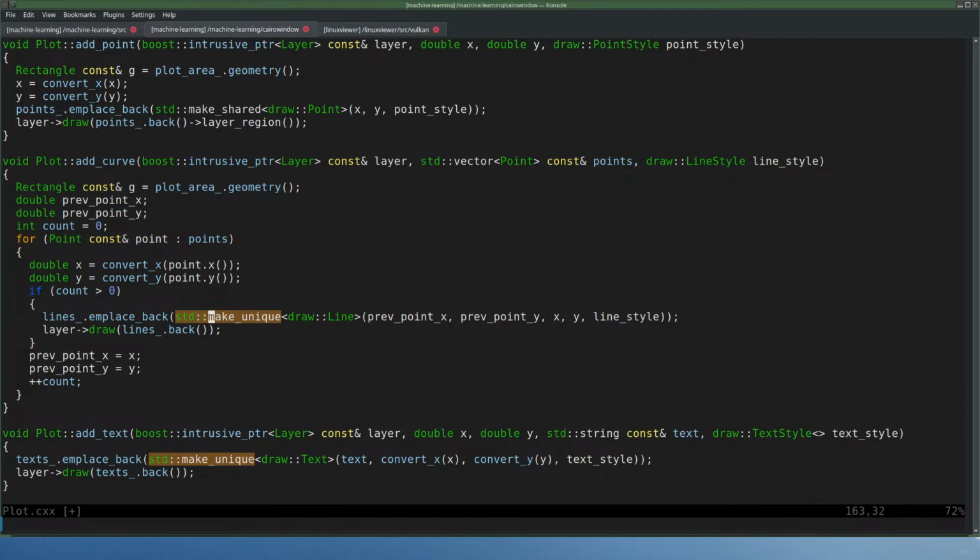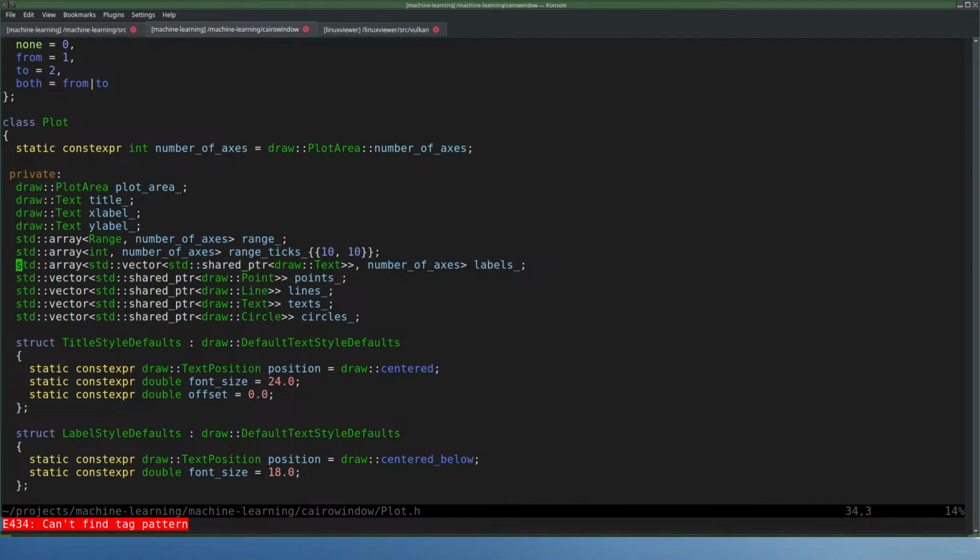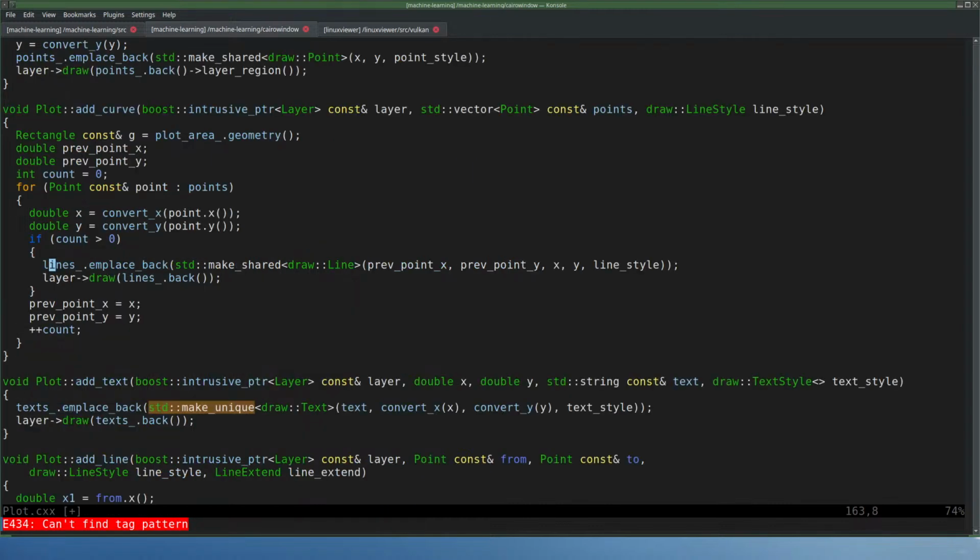But we have to create now a shared object, because this line is storing a shared pointer to a draw line. And then the back is that thing, but I can now pass that to draw.